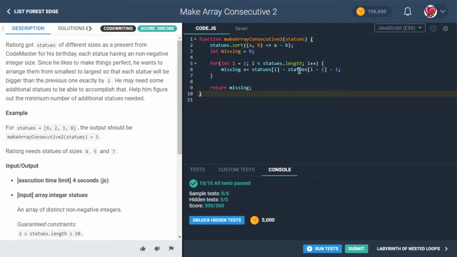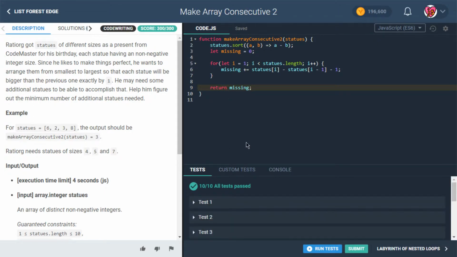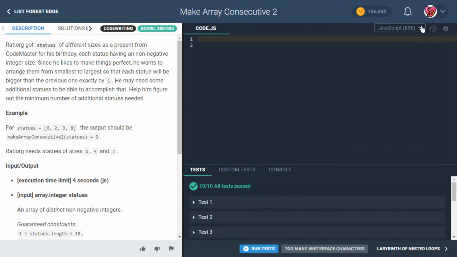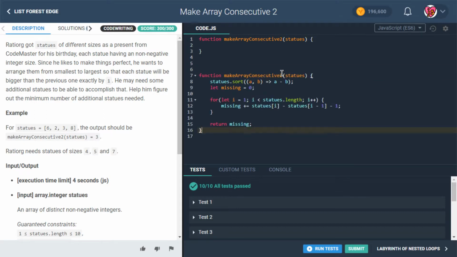Great job. So yeah, that's a way we can do it. There are other ways we can do it. Is there a way we could do it without sorting? Yeah, probably. So let's do that. Let's get this out of here. We're going to reset the code. And yeah, it's already ending with a 2, so it might look weird if I put a 1. I'll just put the word cool, just so it's different.